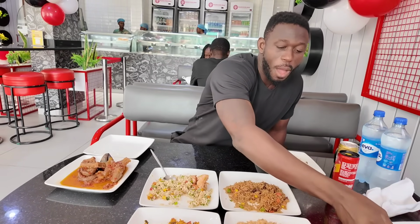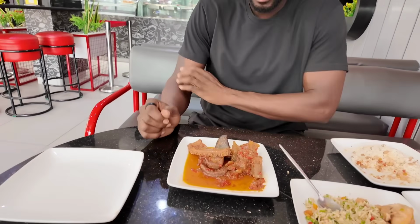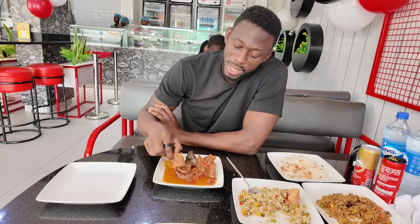So now, before I come and demolish all of this, I want to educate you guys on the different types of meats you can get when you come to Nigeria. I assume most people, especially coming from a different country or if you're not exposed to the Nigerian cultural way of doing things, we try to use as many parts of all of the animals as possible, probably similar to Asia. So this one, I implore you guys that have not been to Nigeria. I know Nigerian diasporans are used to this. Unless you were born outside of the country and you're not familiar, you're missing out.